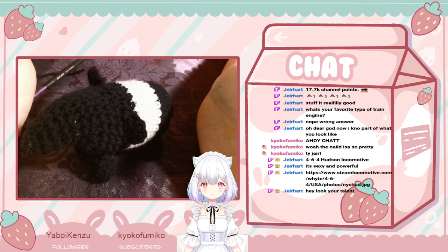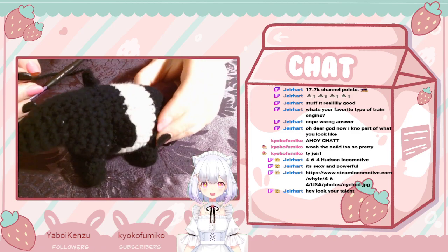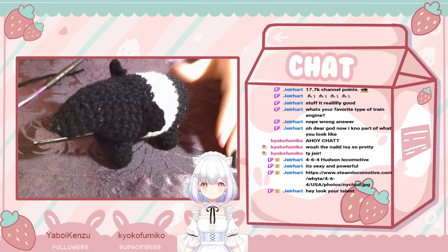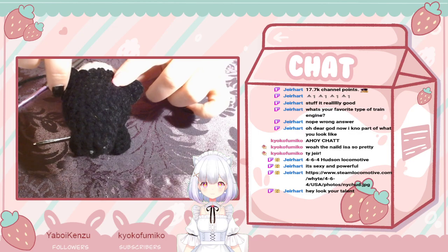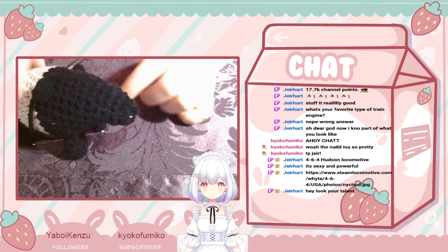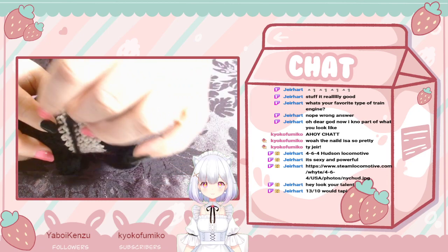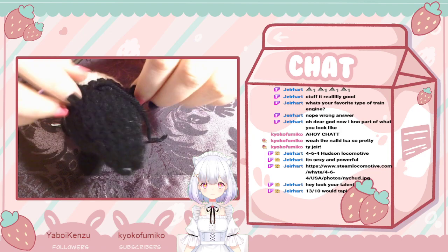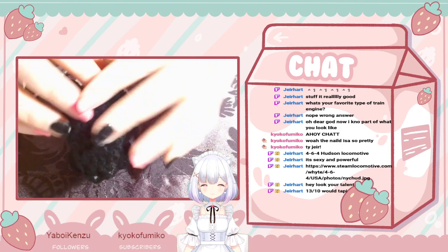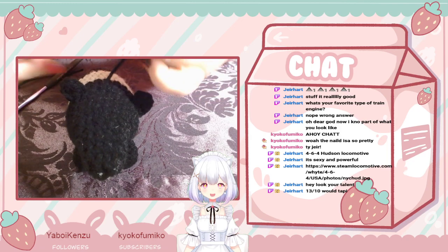What do you guys think? I think he's pretty damn cute. Even without eyes. He's a little crooked. And I haven't tucked that string in. But you know. 13 out of 10 would Toppy. I'm glad to hear it. We just have a couple of steps left, and then he'll be done.